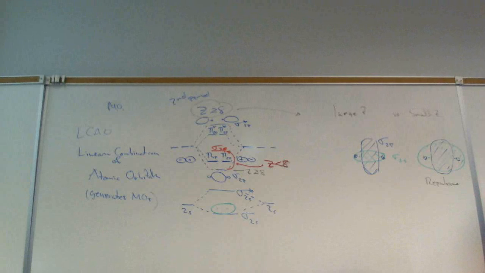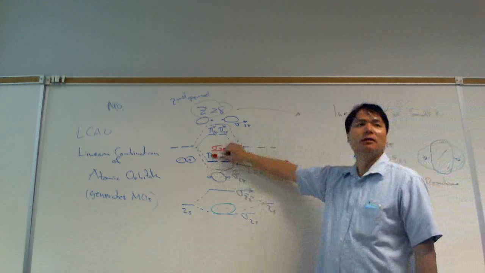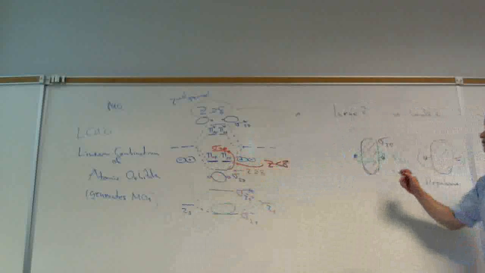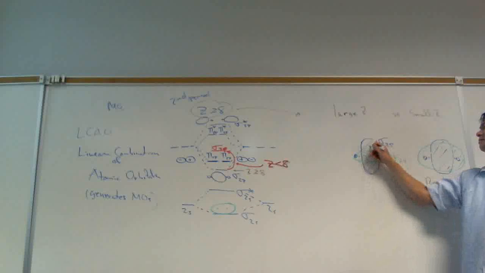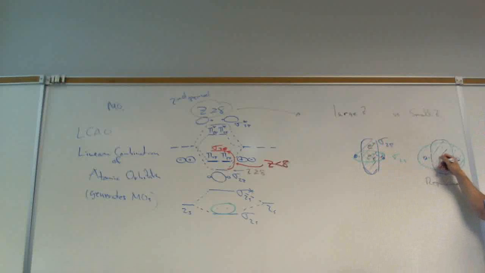Why doesn't repulsion make the orbital flip? You know how you flip the order of the pi and sigma 2p? It doesn't flip, it just goes up in energy. Why does it go up in energy? Because of the electrons. If you have sigma 2p electrons here, let's say the 2s is 2 electrons.